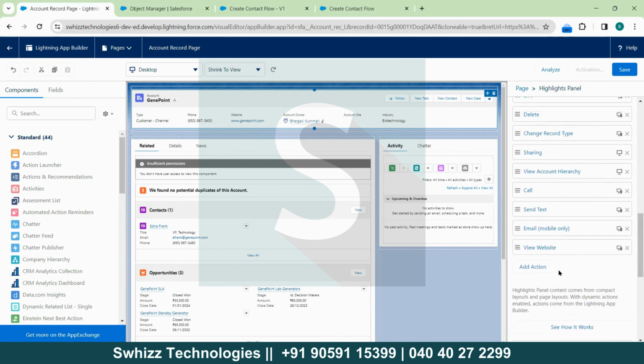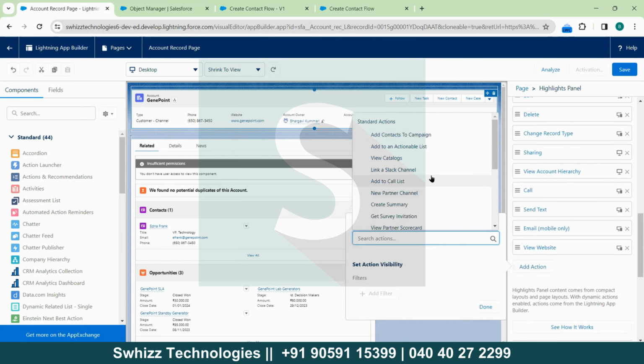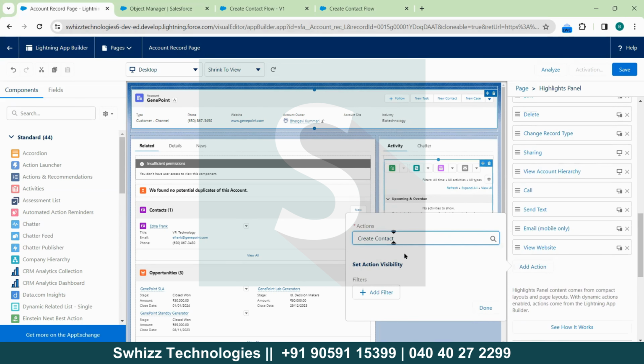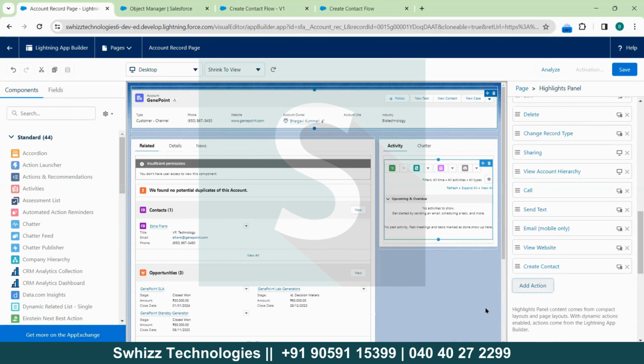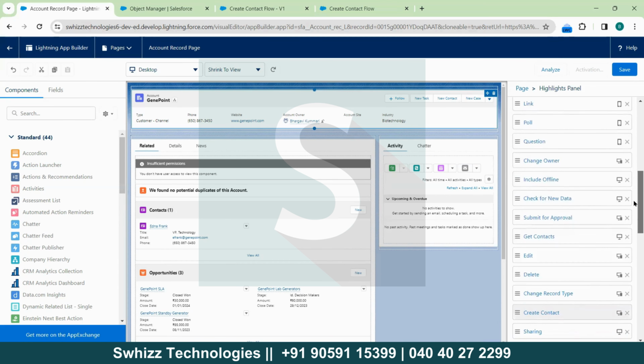See here I can see all the actions. Okay, so now I want to add my action here, which is Create Contact. And we can set some visibility also. So we can have some filters, but here I don't want to have any filters. So click on done. So I'm making it up.